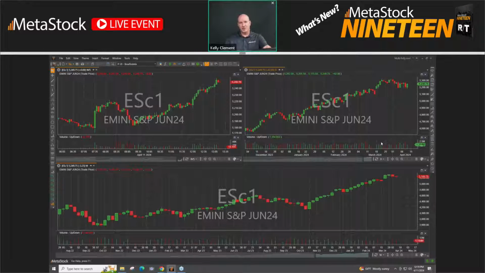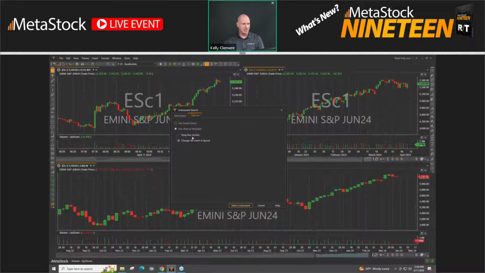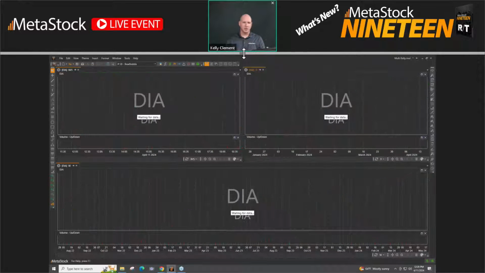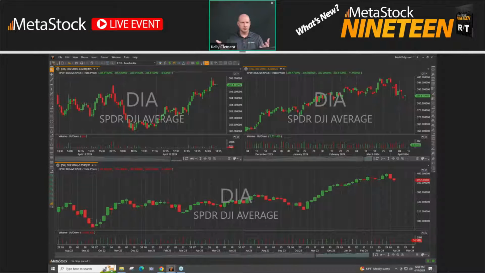Now, a cool thing that you can do once you have a layout like this, if you want to switch between different charts, is you can just click on this little hamburger menu down here. And remember, you'll be able to go back and rewatch this if you miss a step that I do as well. So click on that little hamburger, go to Options, and then change this to change all charts in a layout. That's already selected. So if I come over here now and I say, well, I want to see DIA in those time frames, I can click that, and it's going to switch all the charts in those time frames to the different settings that I've saved.